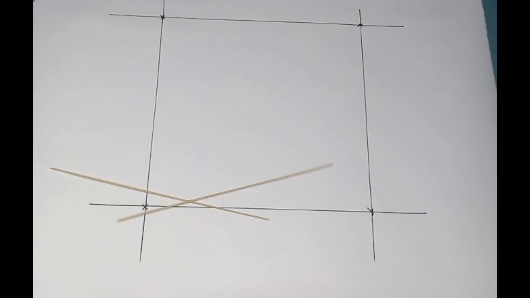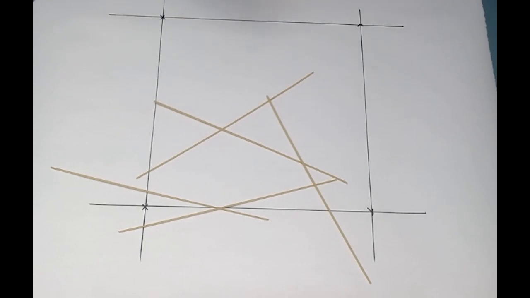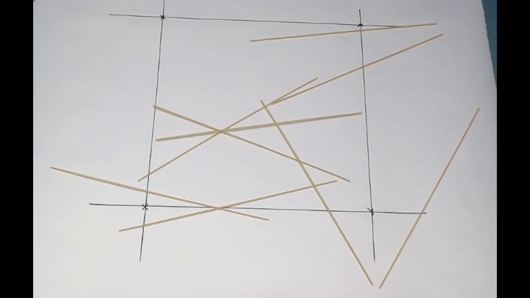Then, we throw a bunch of pieces of spaghetti one by one onto the grid. The more pieces you use, the more accurate the estimate for pi will be on average. I threw 11 pieces here.